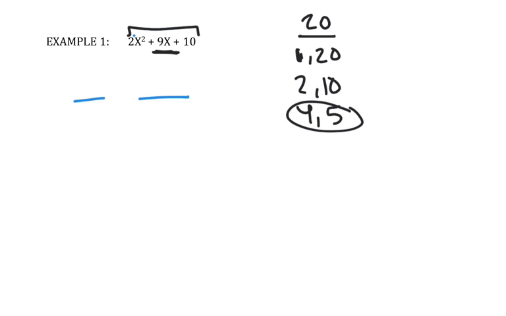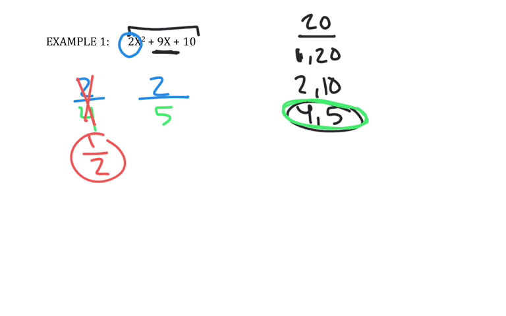So now, instead of making a 4-term polynomial here, we're going to make 2 fractions. And the top of our fraction, our numerator, is going to be whatever our a value was, which is 2. And the bottom of our fraction, our denominator, is going to be whatever your factor pair was. So on one fraction, we're going to have a positive 4. On the other fraction, we're going to have a positive 5. Then we're going to look and say, can we reduce either one of these? So 2 over 4 we can reduce. 2 over 4 reduces to 1/2. But 2 over 5 we can't reduce. So we're going to leave this one alone.